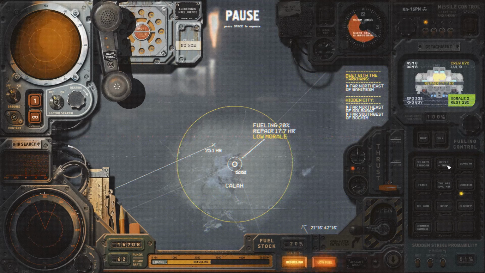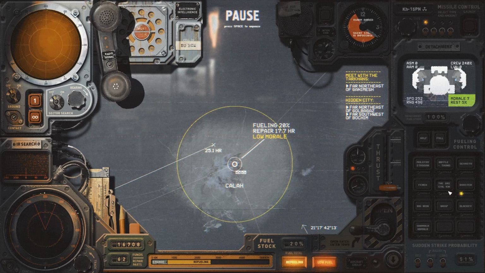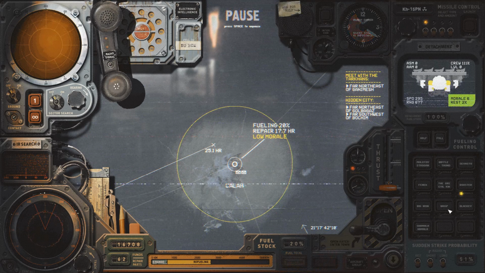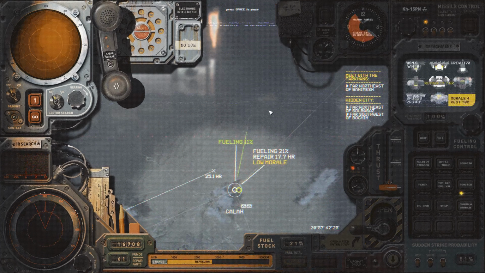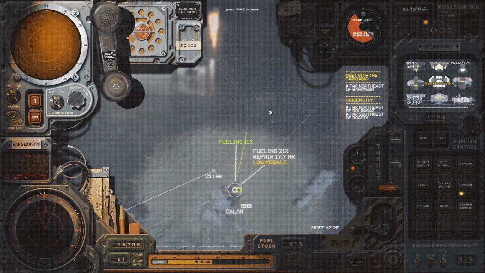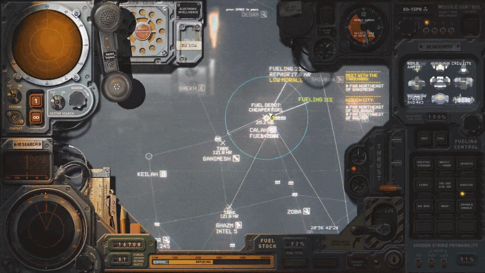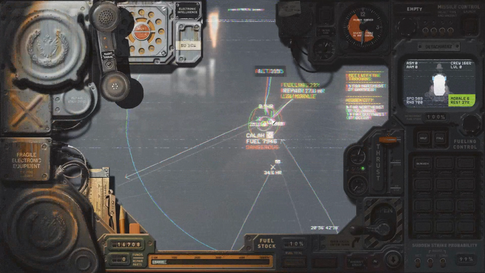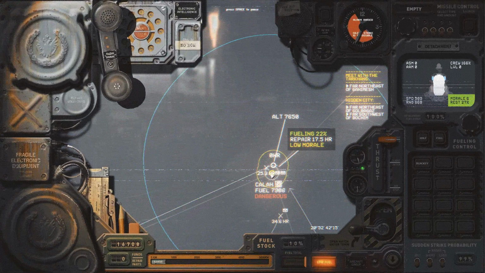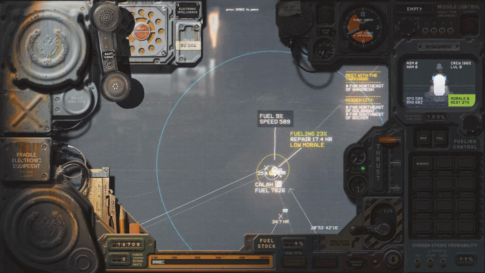We'll send the Black Eye just north to see if we can find anything worth... Oh, I didn't put enough fuel in him, did I? Hang on, you don't have enough fuel. Let's take you back here. We'll just see if we can find a hidden city. Sorry, I'm stumbling with my words there.